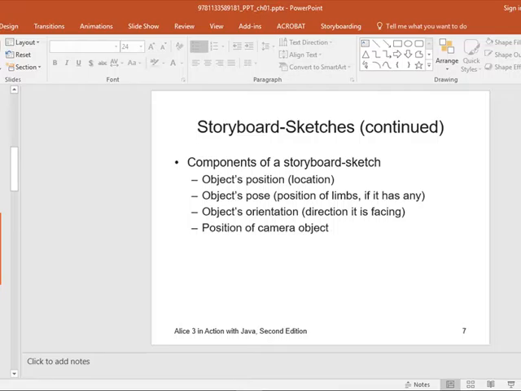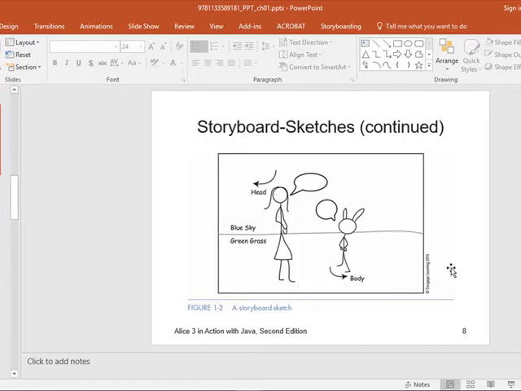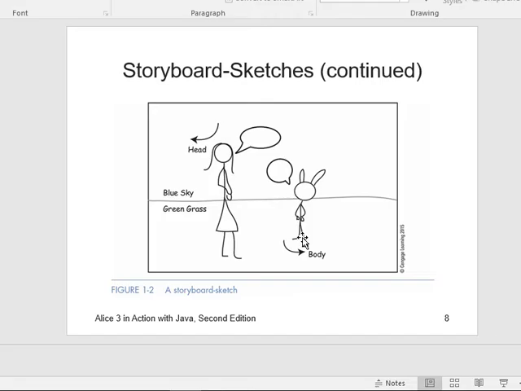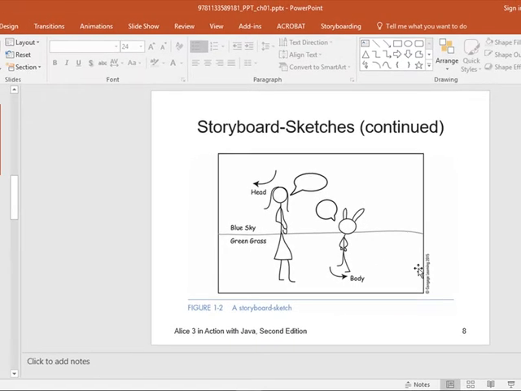And you can draw where you want to start their position off, if any of their subparts will be moving, like limbs or things like that, and the direction that they're facing. So here's an example, a sketch of Alice and a sketch of the white rabbit.